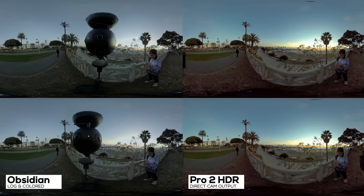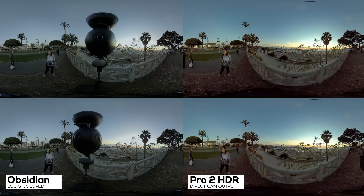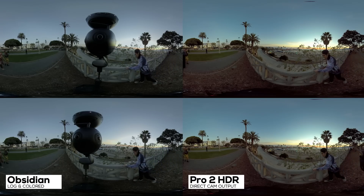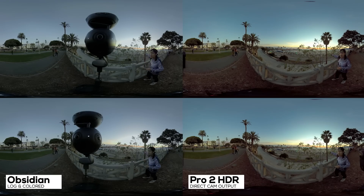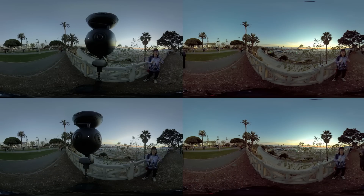In conclusion, HDR video should not be the reason you purchase the Pro 2, as there are still too many question marks around the HDR features. In general, capturing true HDR video needs at least a 10-bit color depth camera — for example, the Panasonic GH5 or better, a RED cinema camera. The Insta360 Pro 2 can only capture 8-bit. Unless there are some untold secrets that can generate true HDR video with such low specs, I would not base my purchasing decision on this feature.